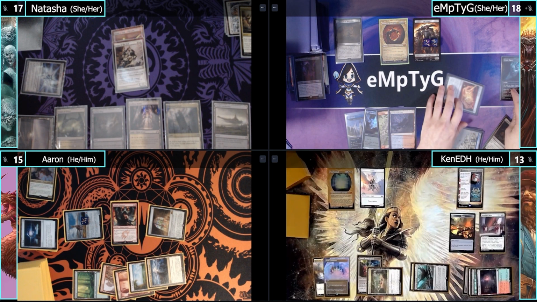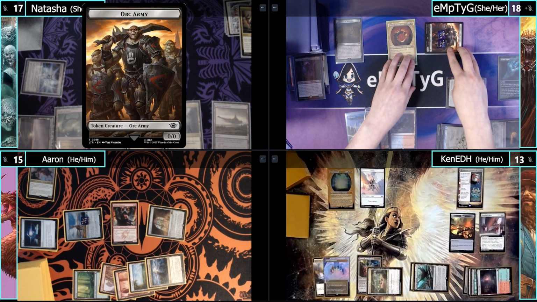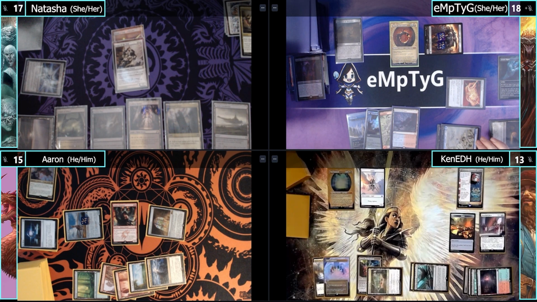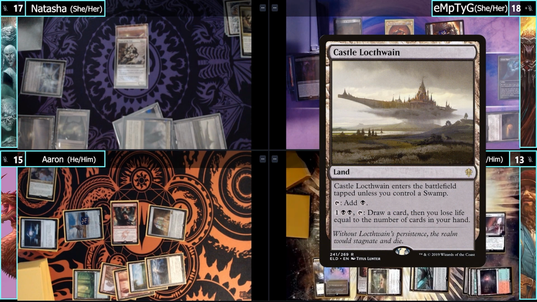Paying 4, I make my orc army unblockable with Rogue's Passage. I swing my army at Nat for 10 damage. On attack, I should have amassed again because of the gate, but I forgot this trigger because my brain was sleepy at this point. And in response, Nat pays 3 to activate her castle to draw a card.